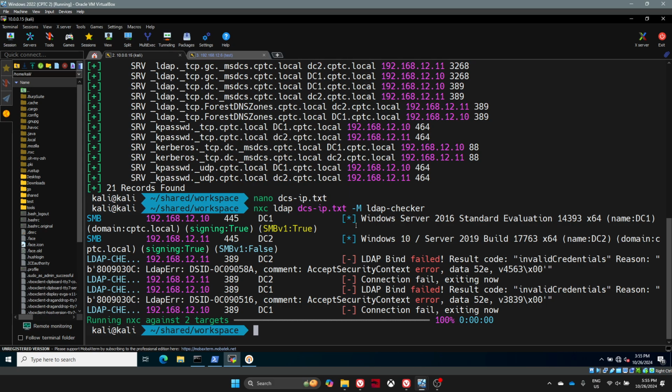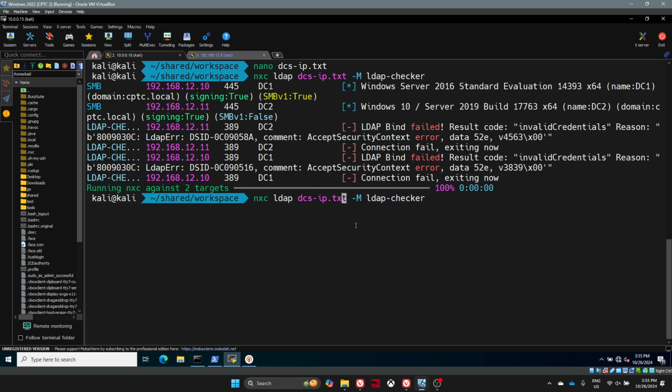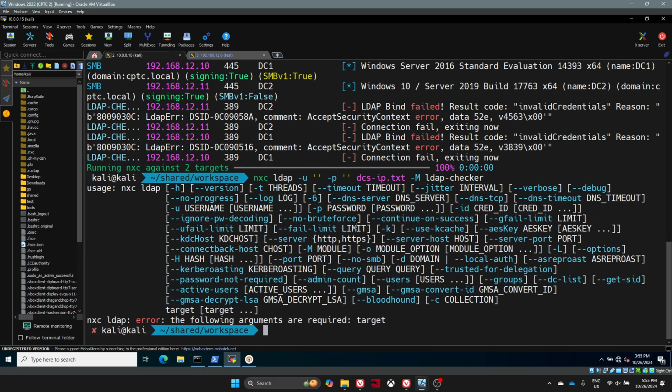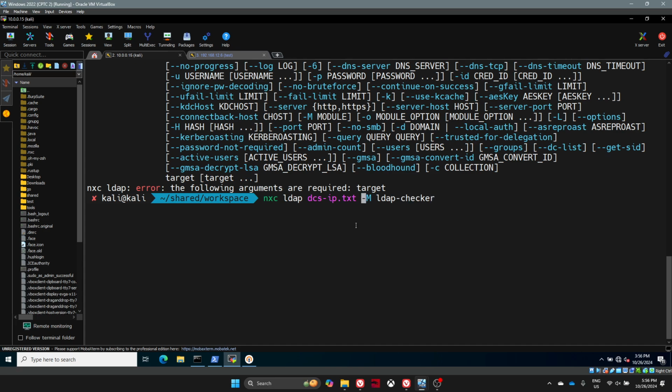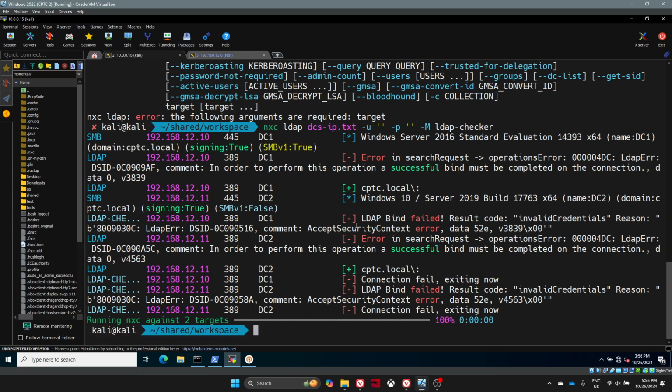And it actually didn't work, maybe I have to explicitly specify, let's try this. Let's try a null session. Whoops, I put it in the wrong spot. Sorry guys. -u, -p. I feel like this has worked for me before. Huh. So it says bind failed, which is interesting. So I guess it's not even looking at LDAP-S. Weird.